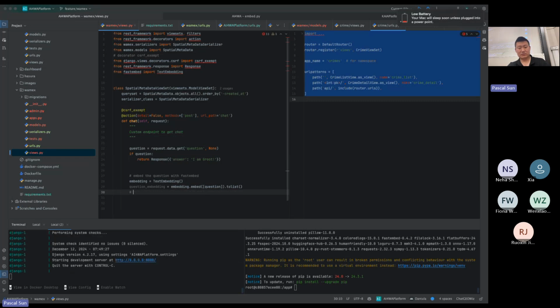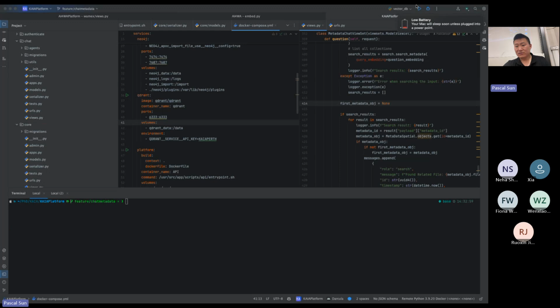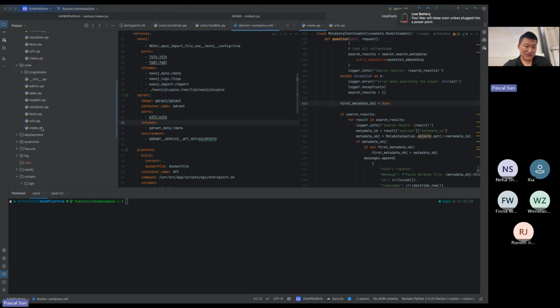Then we want to do the search on the Qdrant with this question vector. I nearly ran out of power, so I just steal the code from my previous one and try to get it working first.